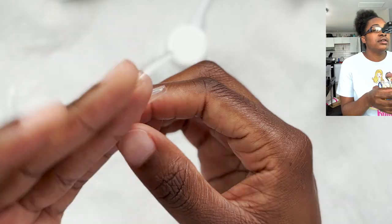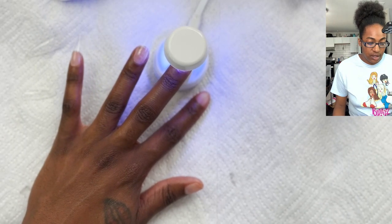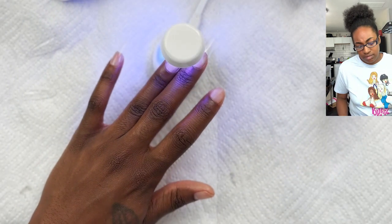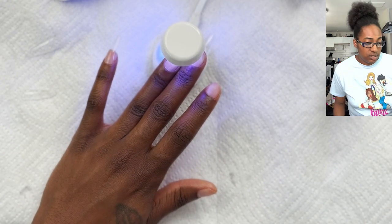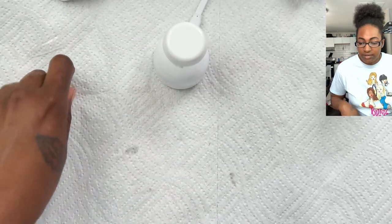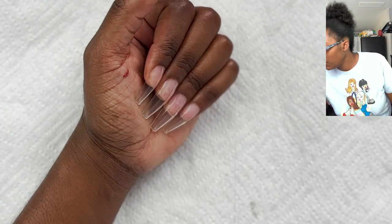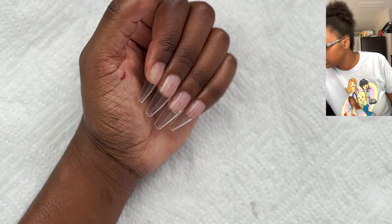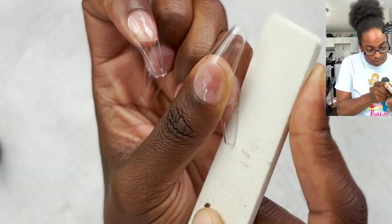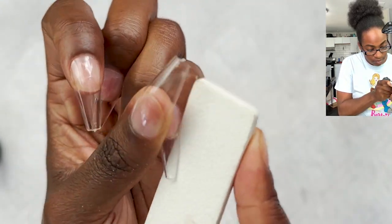Yeah, I love Gelix nails. They look so convenient. And I also heard you can fill them in. I have to watch a few videos on that though to see how that works, but they definitely last. It's kind of like a press-on, but better. I'm just going to shape these a little. I ain't going to cut them. I want to keep a little length to it. So we're just going to shape it a little.